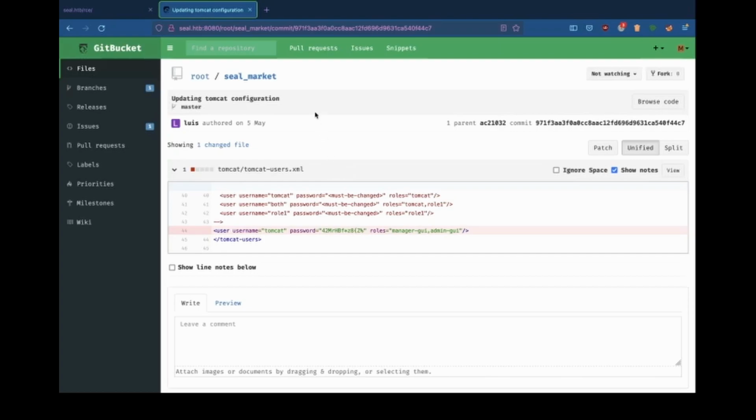With the Tomcat RCE, you just go to the HTTPS site and you access manager.html. And it's a standard file upload vulnerability. You upload a reverse shell war file, and from there you just listen on a netcat listener and you get a foothold.